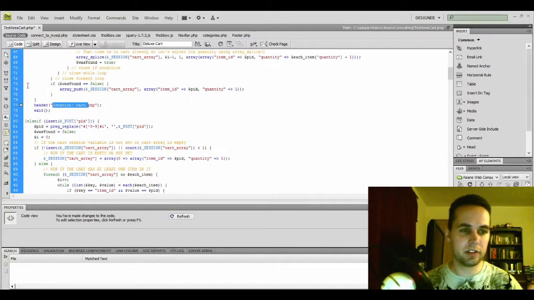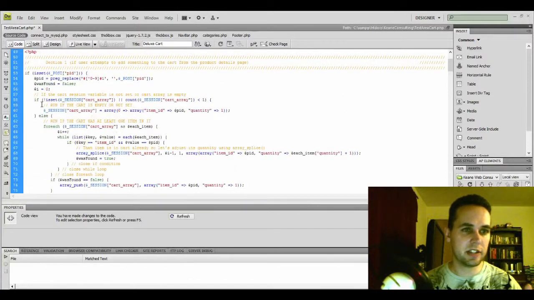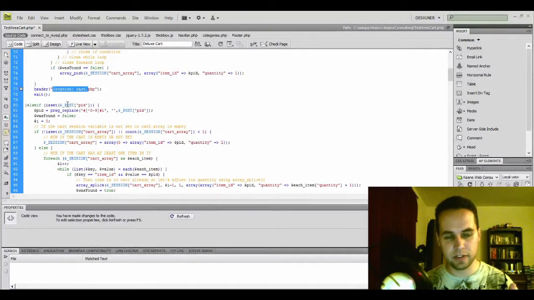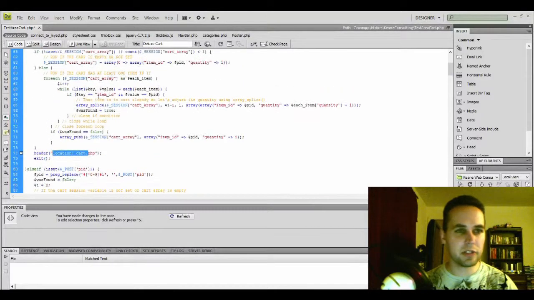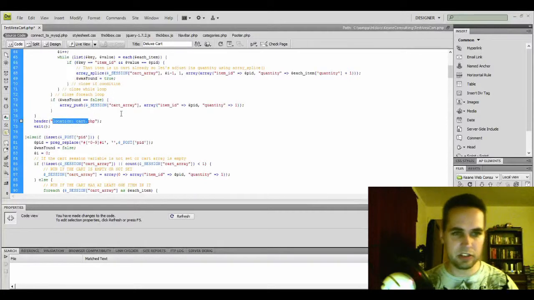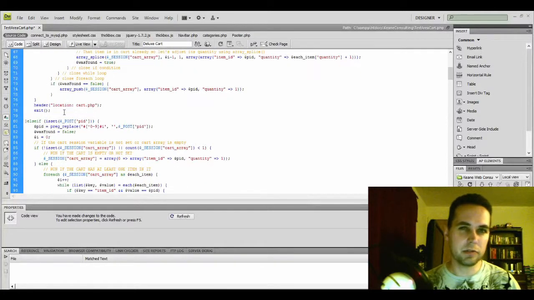So basically this first section is if it's not set in the beginning. This other section, else if, is if it is set. Not set, is set. You always want to do the not set first because it's just more logical to do it that way.